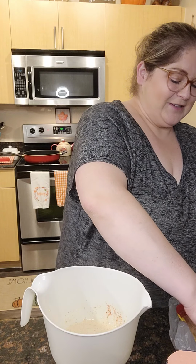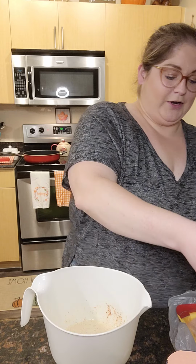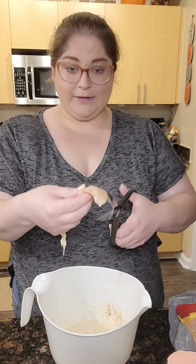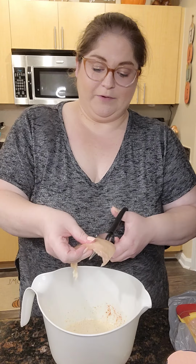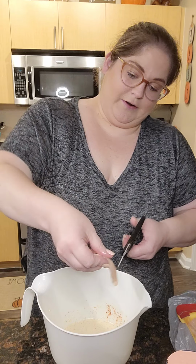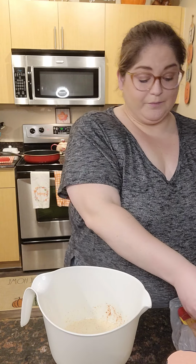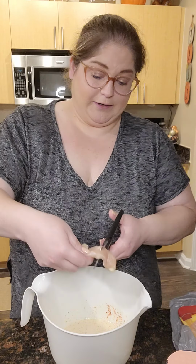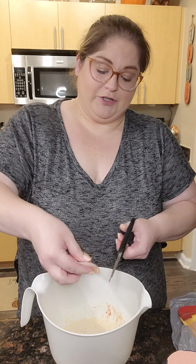So what I'm going to do is I opened up my chicken breast tenderloins, and I'm going to go ahead and cut them into chunks into my egg mixture, okay? And I'm doing this just to make my life easier and already have them starting to coat, because I'm going to do the flour mixture in a gallon Ziploc bag. Again, I'm not trying to dirty a bunch of dishes.